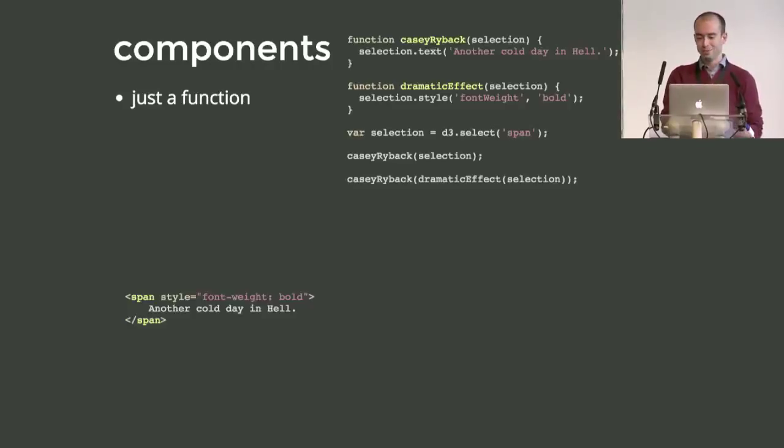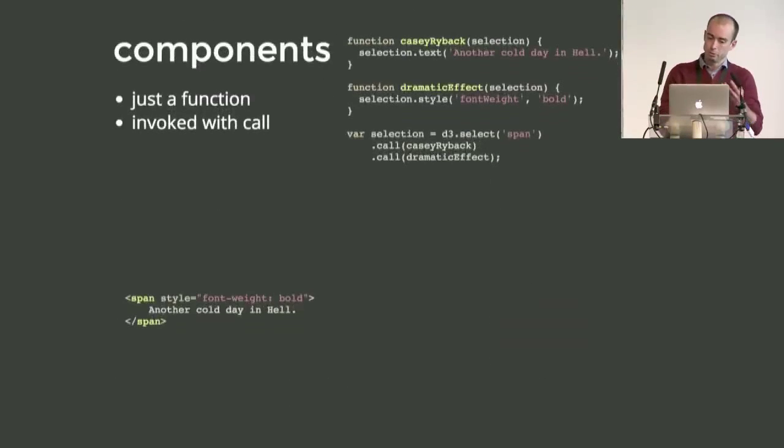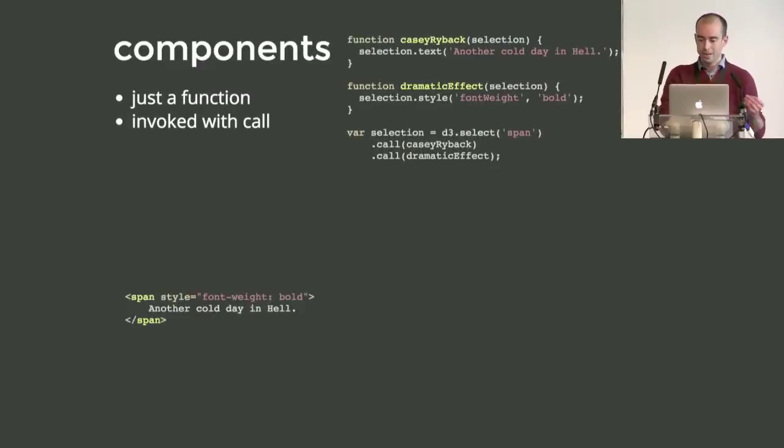The only thing that looks kind of un-D3 about this at the minute is, you can see here, this nested calling of functions. It doesn't look very D3. Wouldn't it be nice if we could keep the same chained fluent syntax for it? Of course we can. We can do it by using call. So this will have exactly the same effect. We end up with exactly the same end result. But the difference is we've kept that fluid syntax, and it also explains why we don't have a return value. It would get ignored.